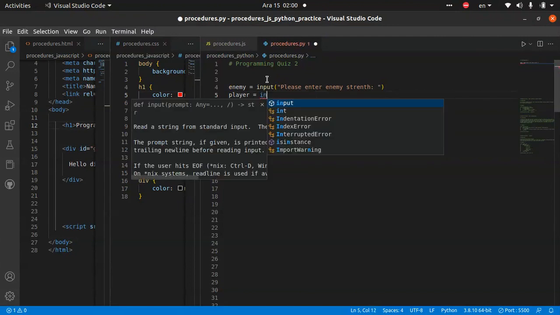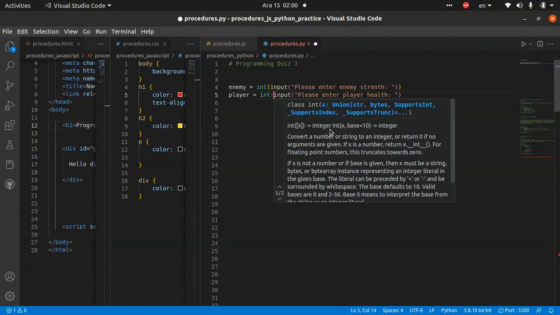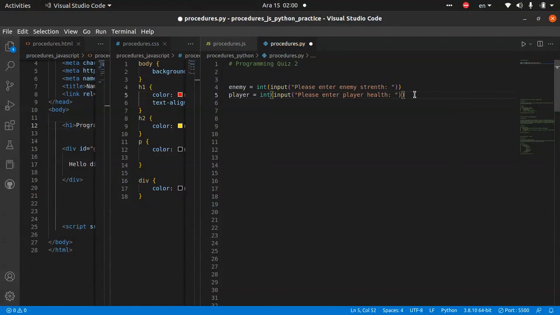After that say please enter player health. In this case, we need to convert it to integer. We need to represent it like that in Python, all right? Because it couldn't understand it, it is like some string value.